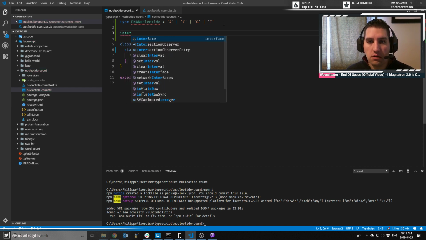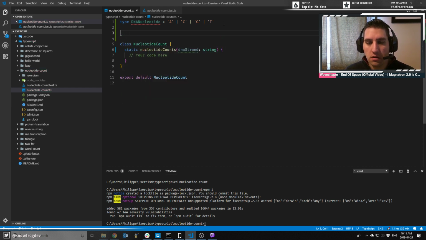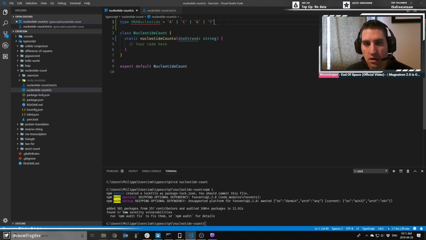What's that? Should I make this a... That's making things complicated for no reason. Let's just put it in there. We need an A. That's how we're going to initialize it.